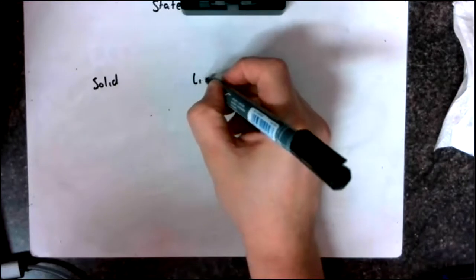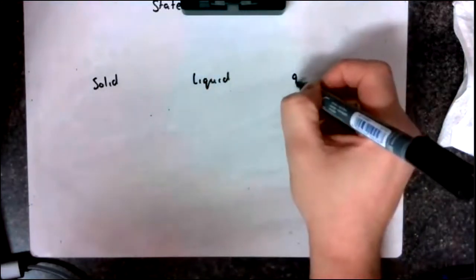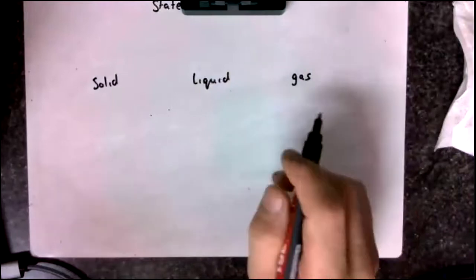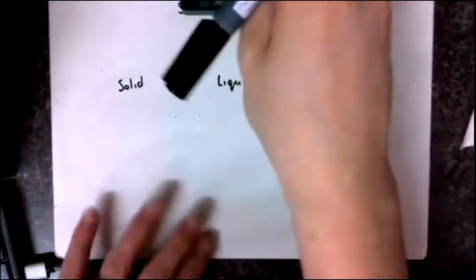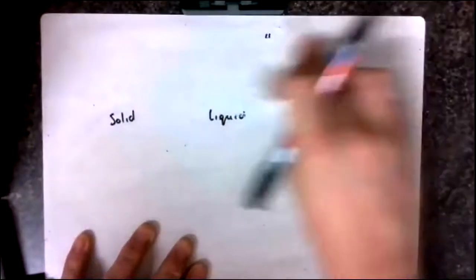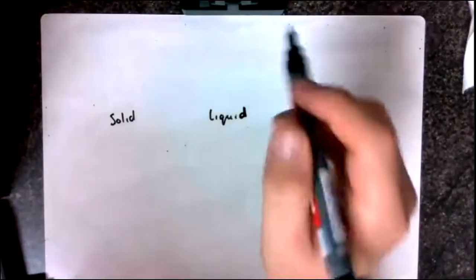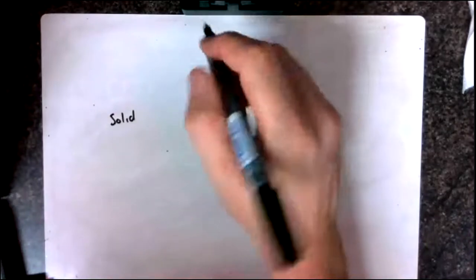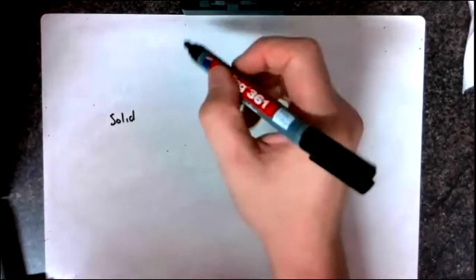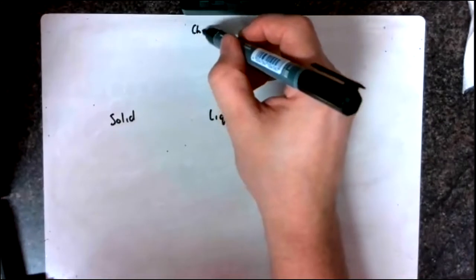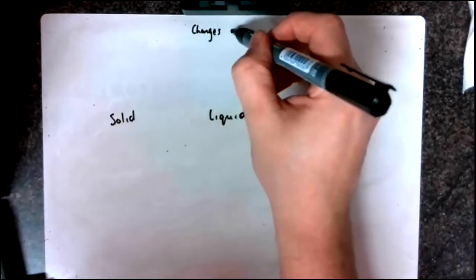Very quick reminder then, if we have solid, liquid, gas, we have ways that we can change from a solid to a liquid to a gas. These are called changes of state. These are physical changes, not chemical changes, so we're not breaking any bonds. We are just breaking or weakening forces of attraction between the particles by giving the particles more energy. So we're going to call this changes of state.